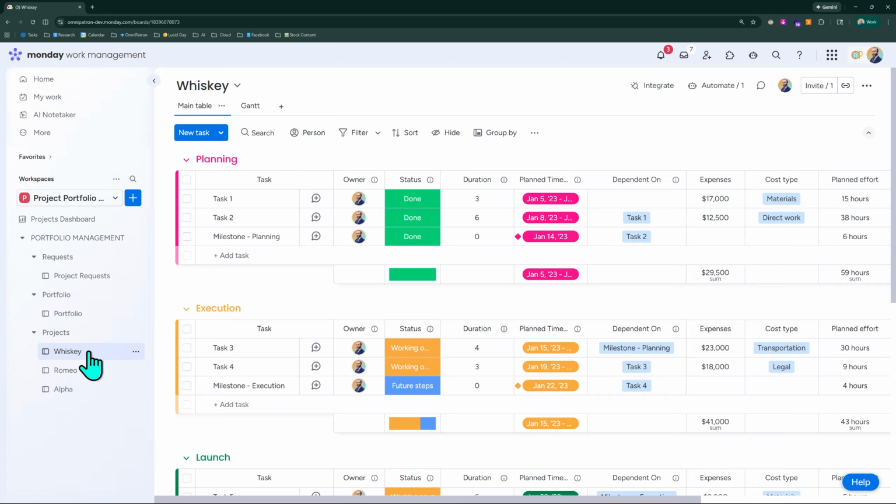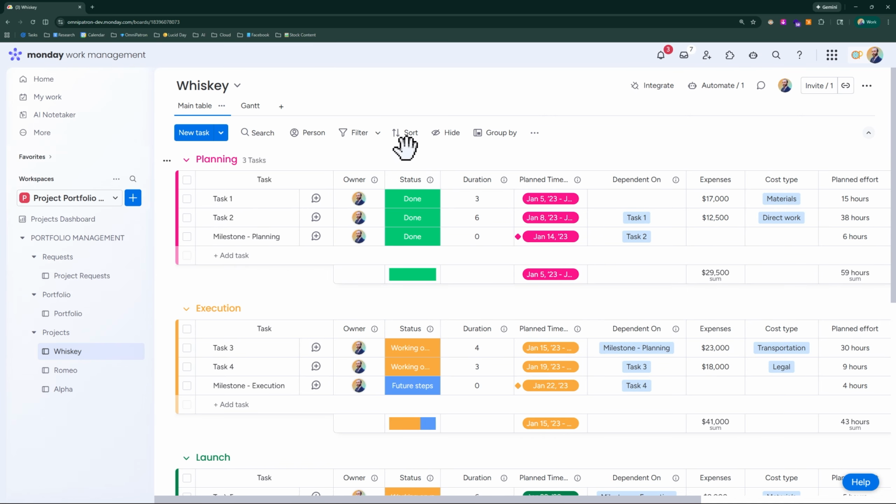We want them to be essentially as close in similarity as possible, because that is going to make better sense in the dashboard, because we're trying to create a comparison and a summary of multiple boards against each other.